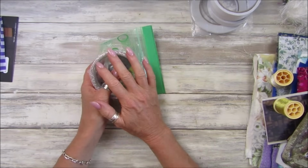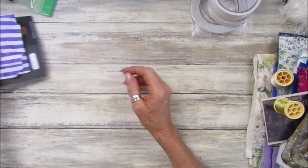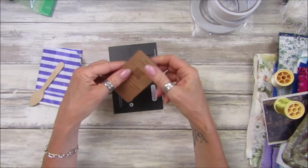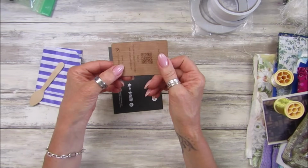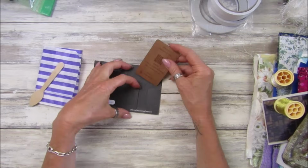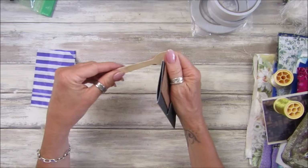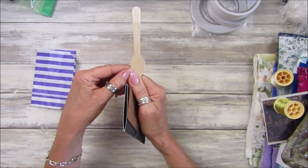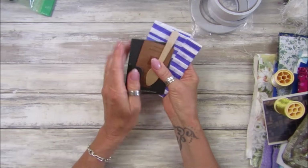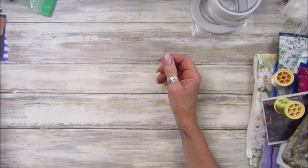So I thought I might do a little video, just something a little bit different. And I got these bits. Now this was the key to my room, and it's wood. So I was given 2 keys, so I only gave 1 back, which was a bit naughty, but I loved it. So I thought I'm going to use that as a little embellishment in one of my journals. And then we've got this little wooden spoon, which I might pop into my tea time journal. And a bag. So these are going to go into my eclectic journal. So I've got those little bits and pieces.